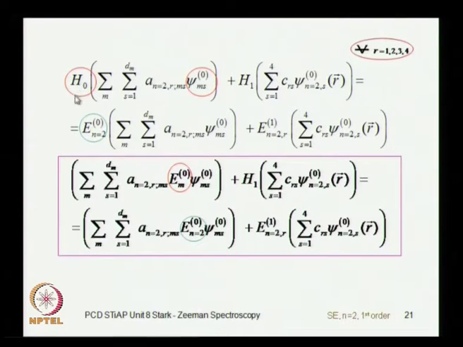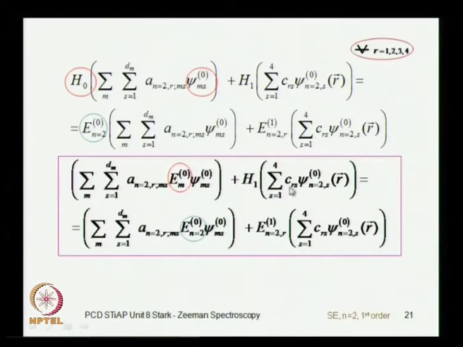Now notice that this H0 when it operates on psi 0 will give you E0 psi 0, and you have got similar terms on the right hand side as well, which are the eigenvalues of the unperturbed Hamiltonian. But mind you, here the unperturbed eigenvalue is that corresponding to n equal to 2 state, whereas in this case this m will take the entire spectrum. Okay. So, you have to be careful about it, but then you have got similar expressions in the first terms, and then you have got the remaining two terms, the second term on the left hand side and the second term on the right hand side, which have been rewritten just as they are.